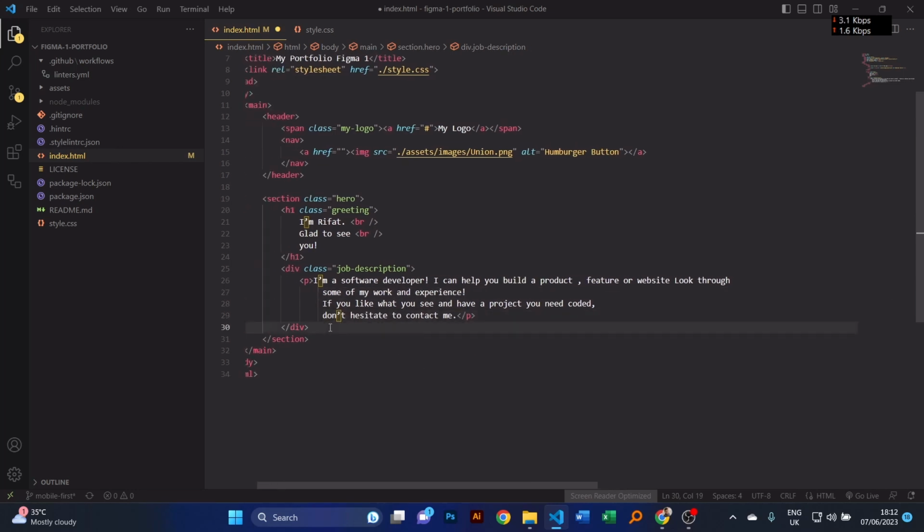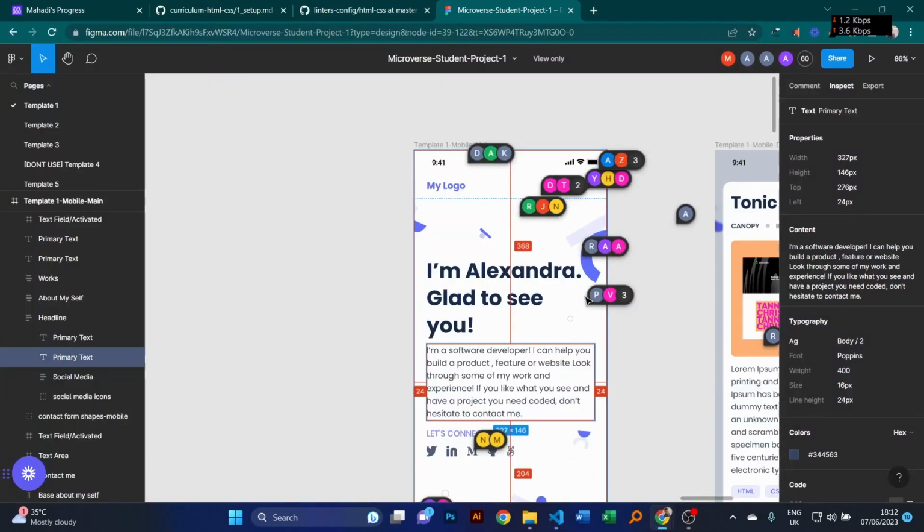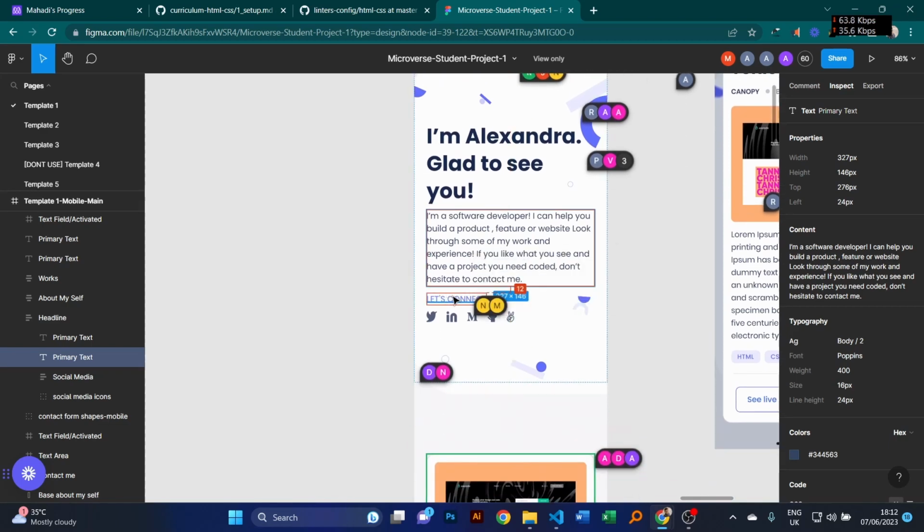Let's go after the div. What we have, we have. So now we have a last connect thing, and after that we have some social media icons, Twitter, LinkedIn, Medium, GitHub, and also some other things, I guess.